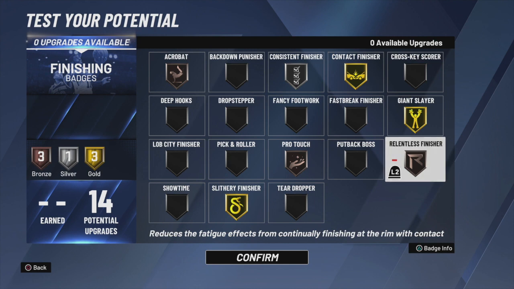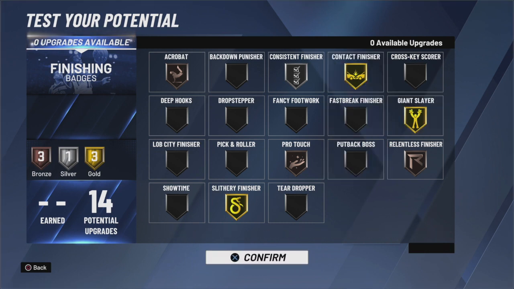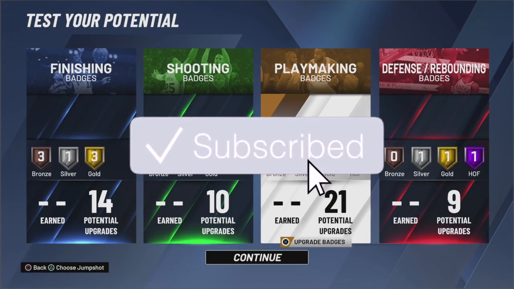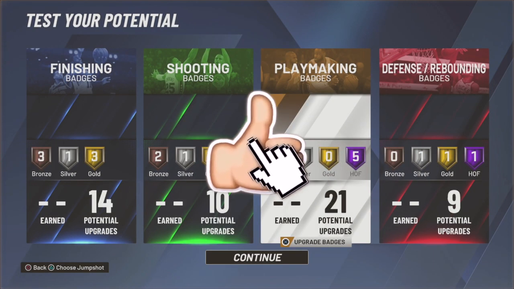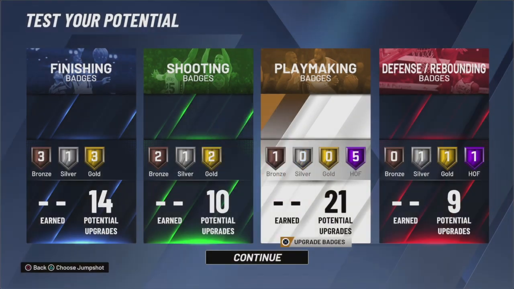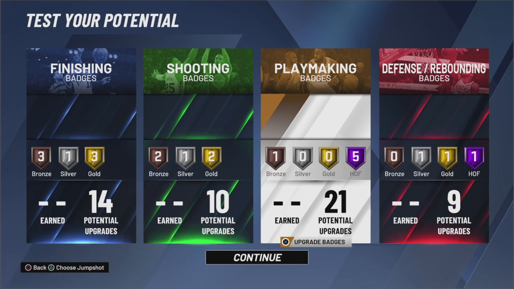And you need relentless finisher at least bronze if you're going to be driving and expecting to be able to finish, because that contact really takes your stamina out. Giant Slayer, of course, I told you, you need that gold. So that's how we gonna do it, bruh. And yeah, man, that's exactly how you would want to set this build up if you want to make this AI build. And you saw AI was the top comparison, so that's how you make an AI build.